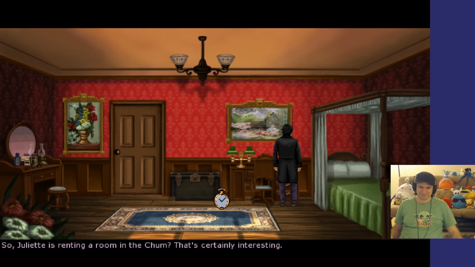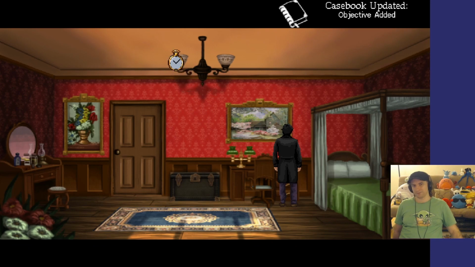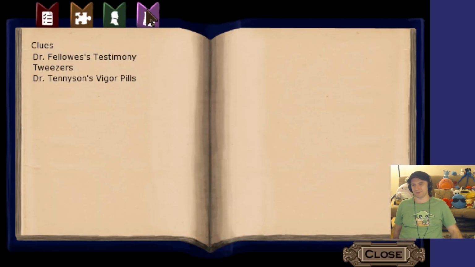Chum. That's certainly interesting. I can't wait to see what sort of dirty secrets she's got hidden away in there. Oh, this is Juliet's room. This is the daughter. Hang on, let me actually read that. My brain just shut off for a second there.